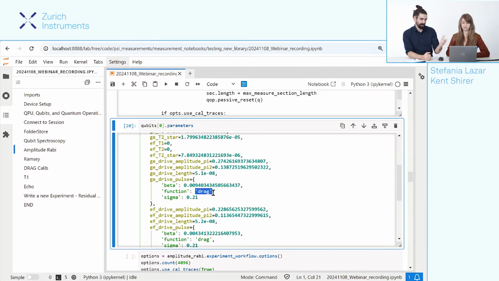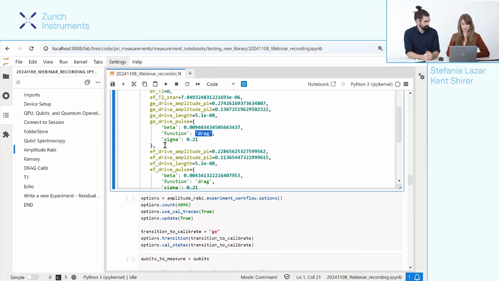Yeah, so in the cartoon, you saw a Gaussian, but as was just said, there are many other pulse shapes that you might want to use as your preferred pulse shape for your control pulses. And a lot of them are already in our pulse library, and you can write your own. This is a very popular one, the DRAG pulse, and so that's the one we're actually using here. Exactly. Good, so now we know what our Rabi experiment does and how it does it.